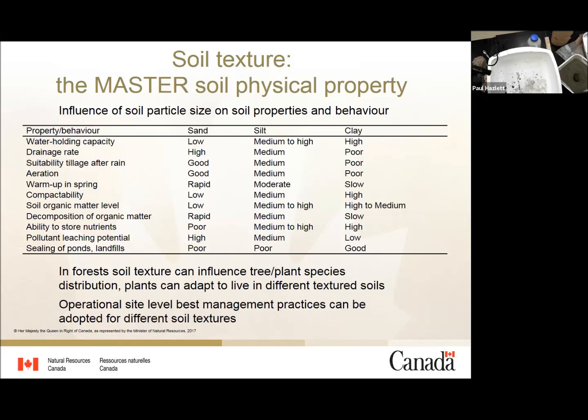And just the last couple of points on this slide. Also in forests, soil texture can influence what different trees and plants grow in a particular place. Certain plants have adapted to live in different textured soils. And also, based on all those things that I showed above, when you're talking about what the best management practices are in agriculture or in forestry, those best management practices can be adopted for different soil textures.